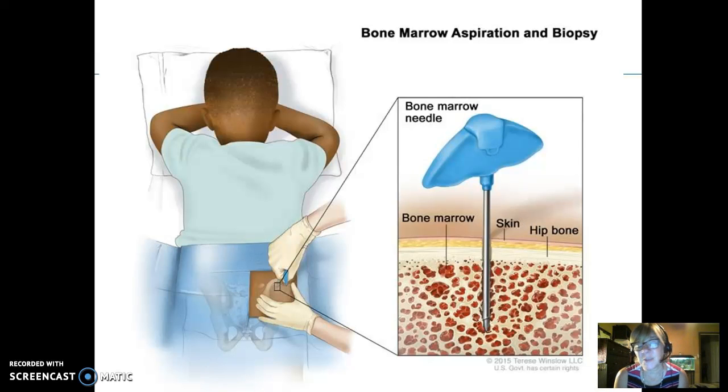Then we're going to treat this with chemotherapy, and really our goal is to kill off the bone marrow because it's not acting right, and then usually we'll let it come back. We're hoping that we kill off all the abnormal marrow and the normal marrow comes back. But you can imagine in the meantime, when you don't have functioning bone marrow, we've got to give you all the blood products that your bone marrow is not making.